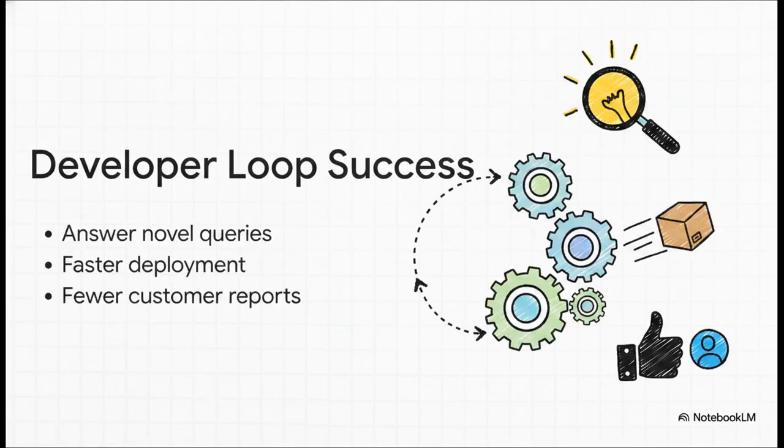Now, success looks a bit different for developer learning loops, but it is just as vital. Can your engineers answer completely novel questions about production without having to write new code or wait hours for new log indexes to build? Here's another massive indicator. Your deployment frequency should be going up while your batch sizes shrink. Why does observability cause this? Well, because when developers have high-fidelity, real-time visibility, they have the confidence to push microdeployments. They know for a fact that if they break something, they'll see it in seconds and can revert it immediately.